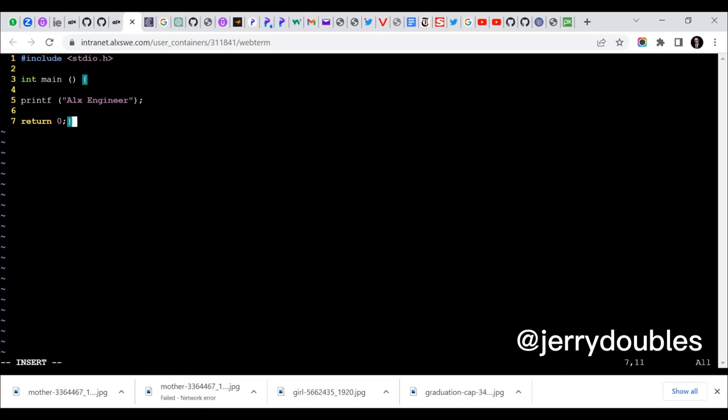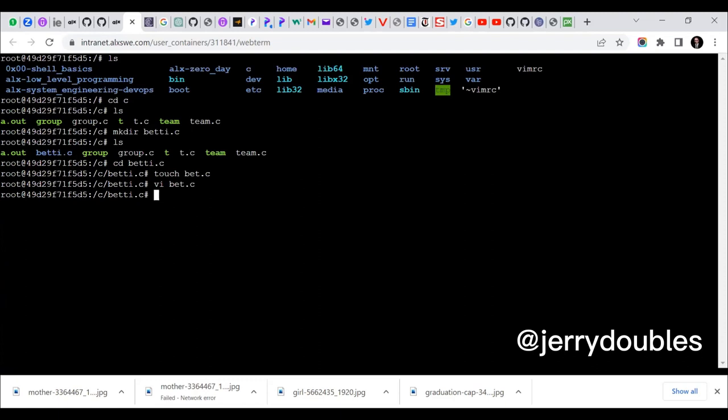So basically, this particular code will naturally run. If we do gcc bet.c, and then you have the output, and I'll call it bet. All right, so this will run because if you do this bet, it should give us ALX engineer. Okay, we didn't use a new line there, so that's why it's giving us this.